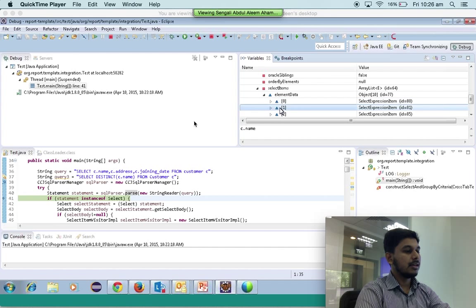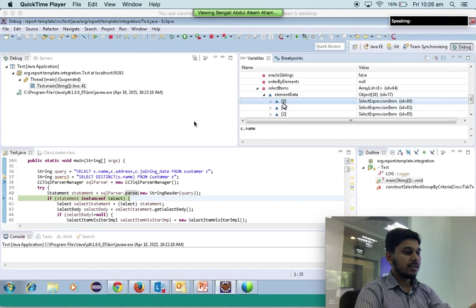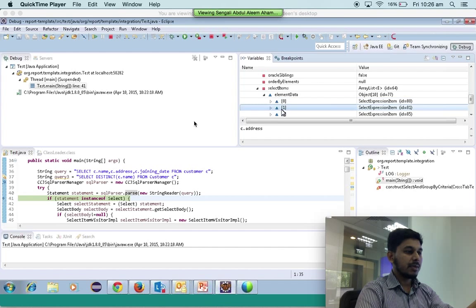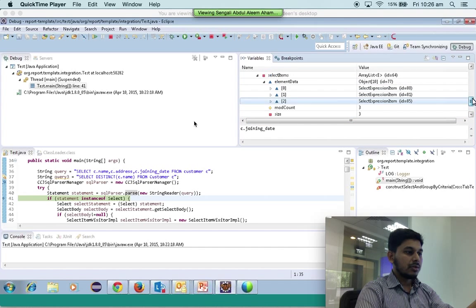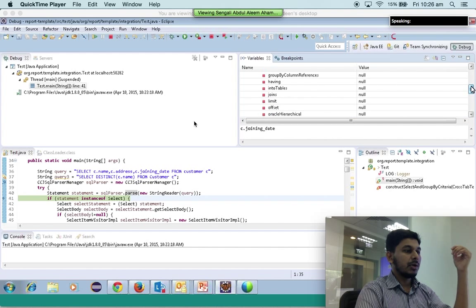If I want to get only the select fields, I can use this object and get the fields. The first will be my name, the second my address, the third my joining date. So this is the select part of the SQL query.